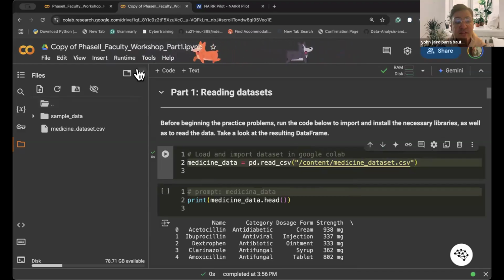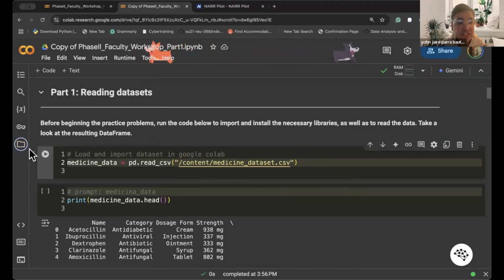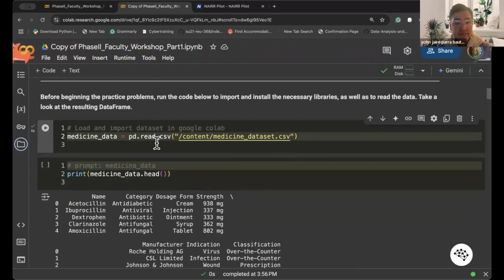If I run this cell, you'll notice a green check mark here. That means my data was read by the code.